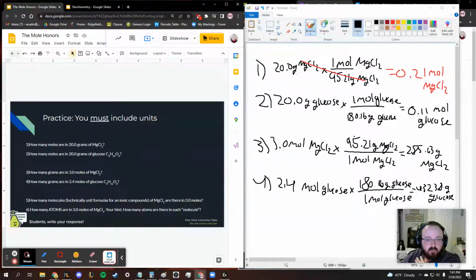Oh, and I should just show you again where I have grams of glucose. Grams of glucose. I have this across moles of magnesium chloride, moles of magnesium chloride. There's a cross relationship. Cancels out the units. Okay? Notice you started with 20 grams. You had the same mass of magnesium chloride and glucose, but you have different amounts of each molecule. You have fewer moles of glucose because glucose has a higher molar mass.